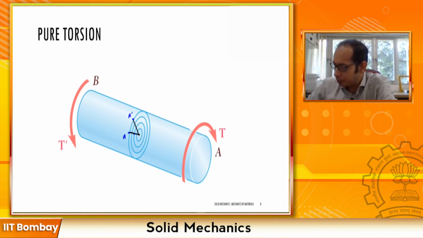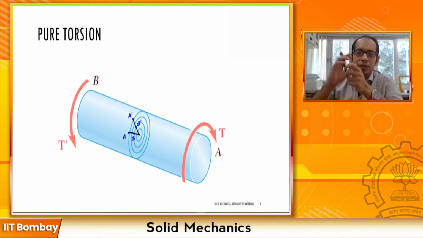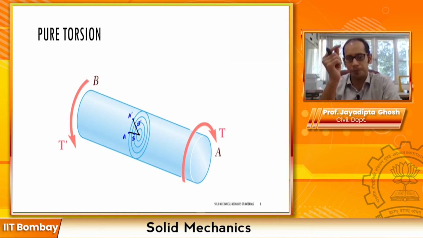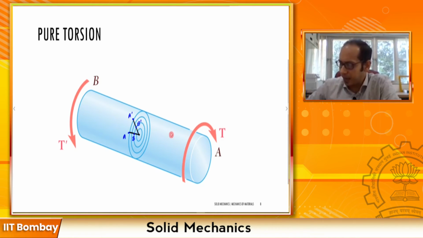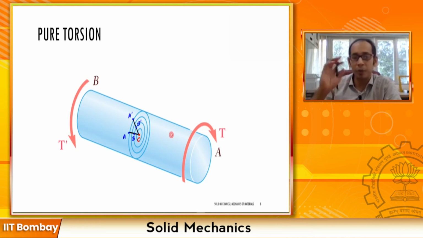Internally, another point, let me pick this point over here. Suppose this point was B, this point B has moved to B prime, right? Now, can you tell what is the difference in the nature of this movement? The circumferential points move more, right? A has moved all the way to A prime, and as you're approaching towards the centroid of your circular shaft, for example, if you take a point exactly at the center of the core, that point does not move anywhere. Let me call this C as the center, that point does not move anywhere.